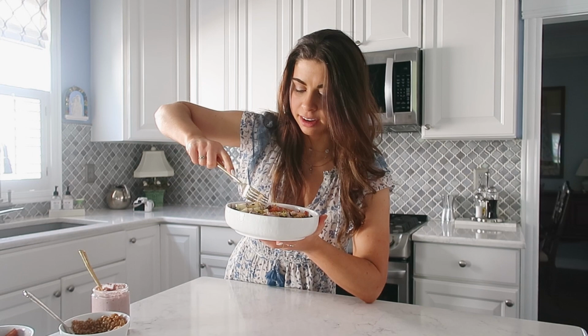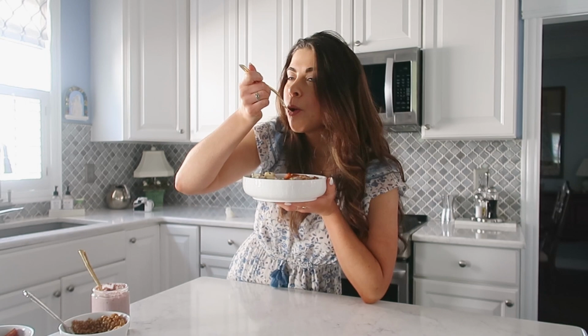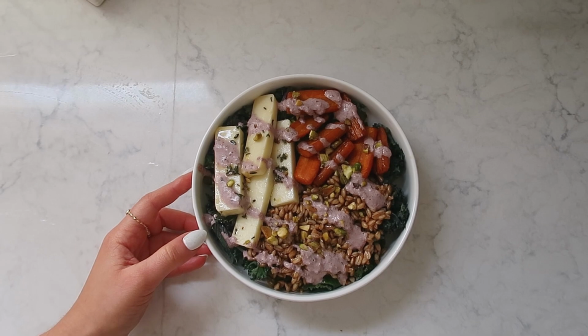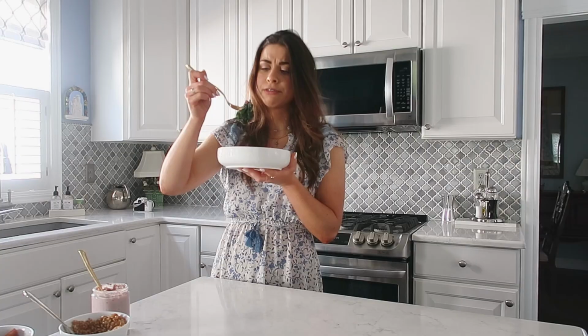So I'm gonna go in with a bite of some honey thyme orange blossom marinated cheese, a nice piece of carrot, lots of Kalamata labneh dressing, and a little bit of toasted farro. You really think like, Caroline, that's such a random bowl, cheese and carrots and farro. Sometimes I just can't explain how happy food makes me.